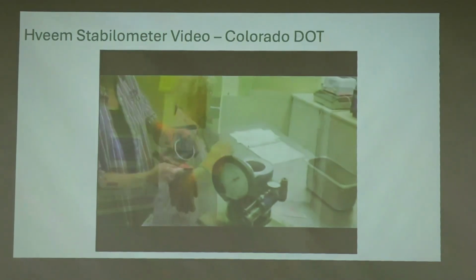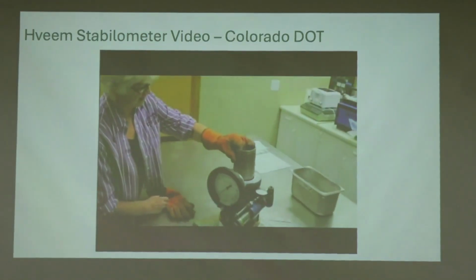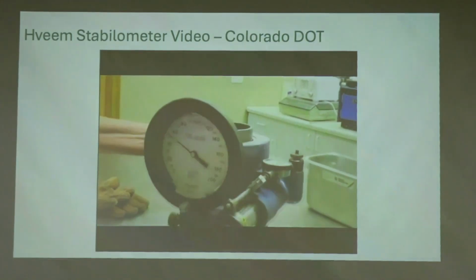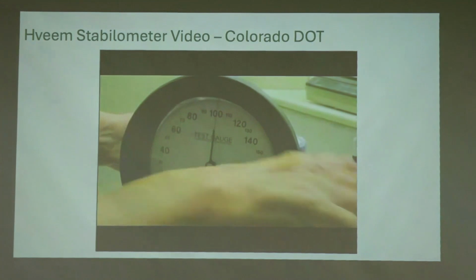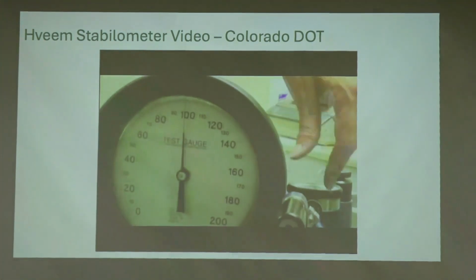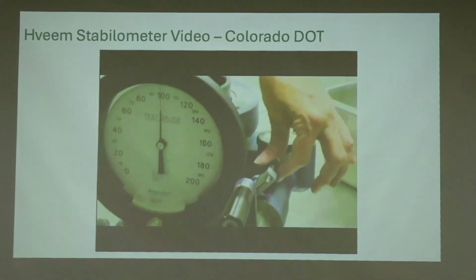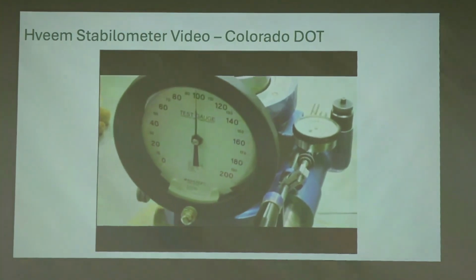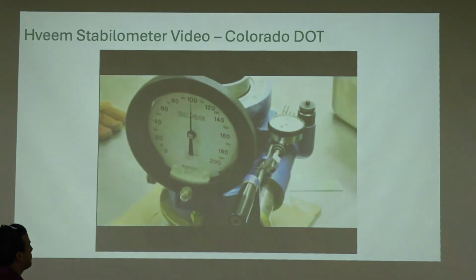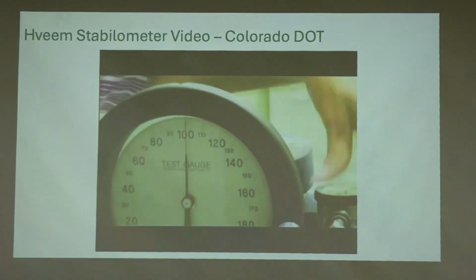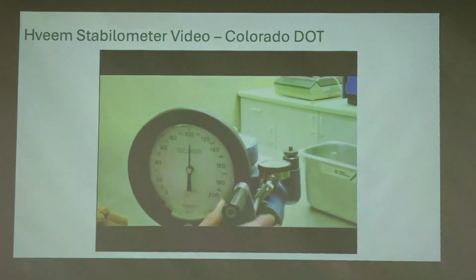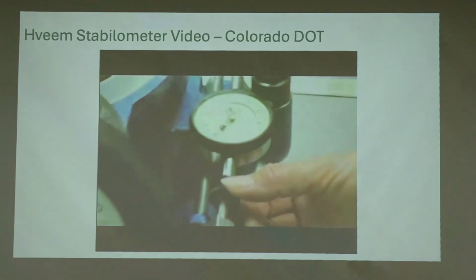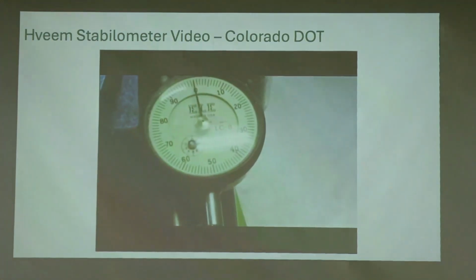and get the thin-walled cylinder out, the calibration cylinder, place it into the stabilometer, turn the horizontal pressure to 100 psi, and once again allow it to stabilize. Simultaneously, you'll be adjusting the turns displacement dial to 0. So it takes a little time for it to all stabilize. When you're done, you want the horizontal pressure at 100 and the turns displacement dial at 0.